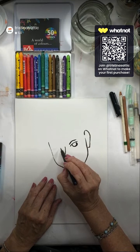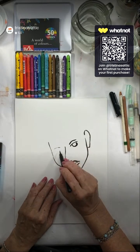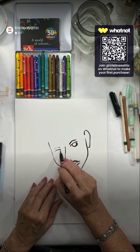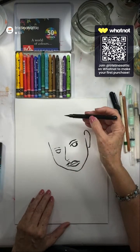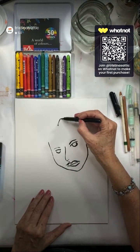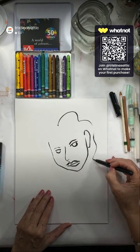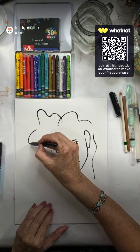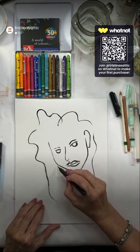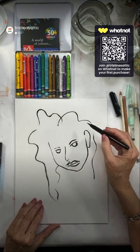And then of course over here, it's going to look a little bit smaller because the head is off to the side, right? And then we want the hair to come like this, more hair to come like this. Why? Just because. Okay, there we go.